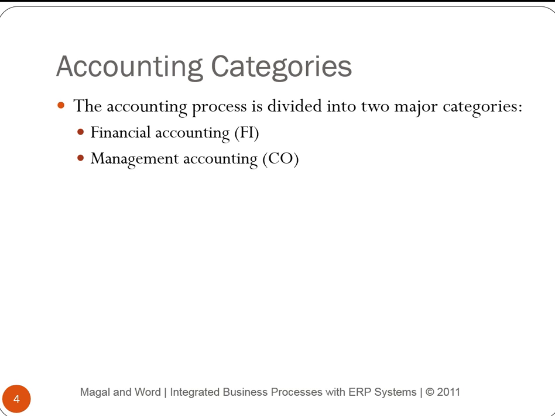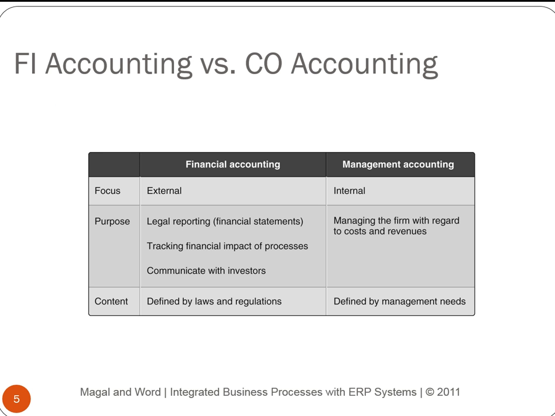Accounting is divided into two major categories: financial accounting and management accounting. Financial accounting is the module that you're going to be working on in SAP, and the subsequent one is the one on controlling, or management accounting. So what's the key difference between financial accounting and management accounting, or managerial accounting? Well, one is external, that is financial accounting.